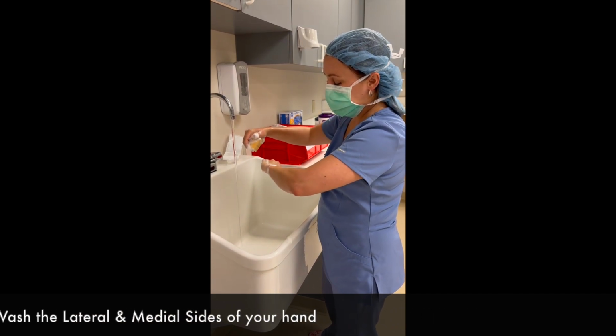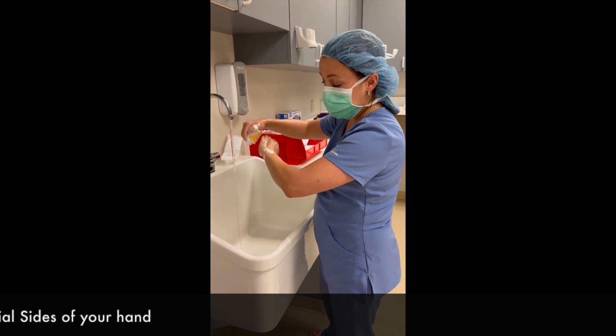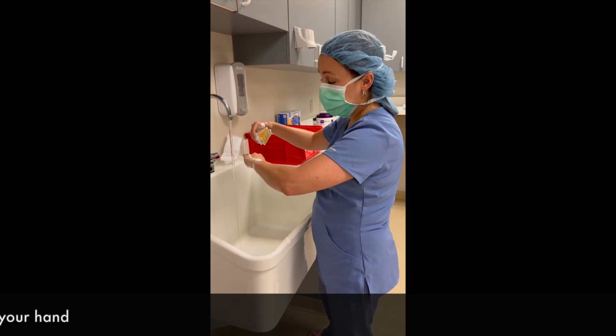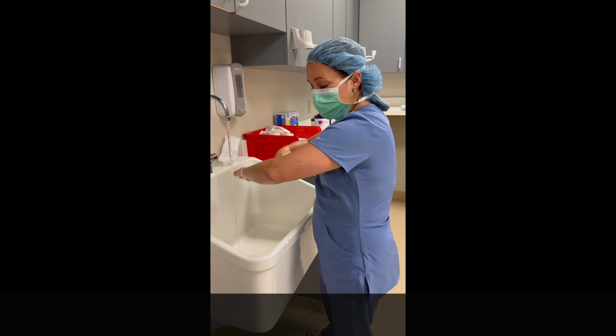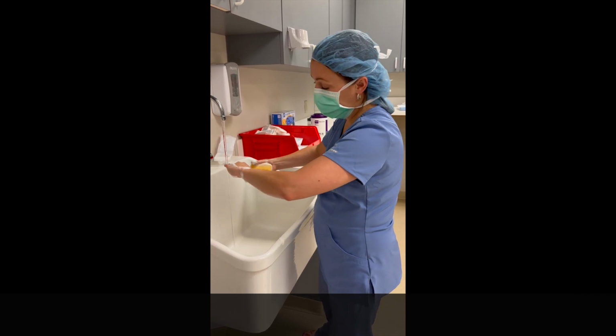I'm going to make sure that I keep my arms right here, always usually angled up slightly or at a 90 degree angle, because as we wash, we don't want things re-rolling back down from our contaminated area and over our surgical scrub we just performed, okay?